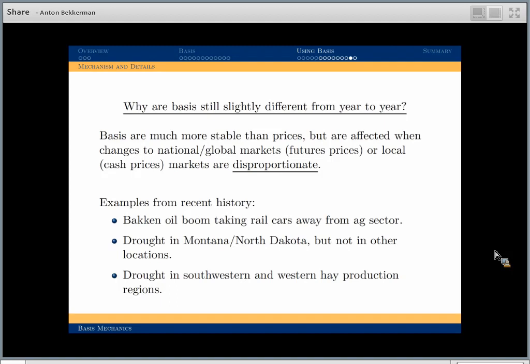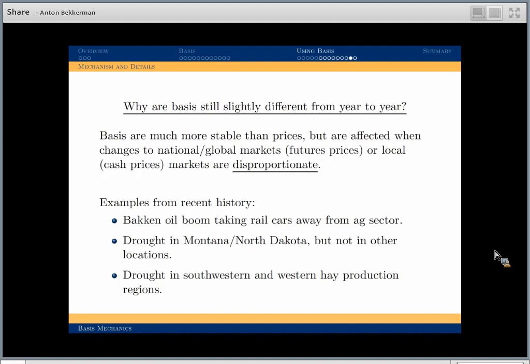One example. Another example, this local drought in Montana and North Dakota this year, that's going to impact bases. It's probably going to have a little bit of a positive impact on prices in Montana because there's less of a supply in Montana and North Dakota. But everywhere else in the world, we're having a historic production year yet again. Russia has historic yields this year. So what's happening in Russia is going to affect futures prices in a very different way than the droughts that impacted Montana and North Dakota.